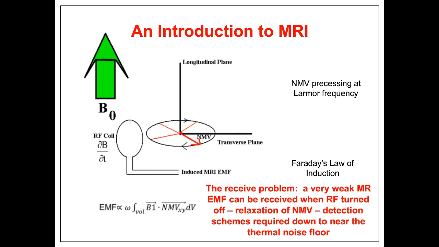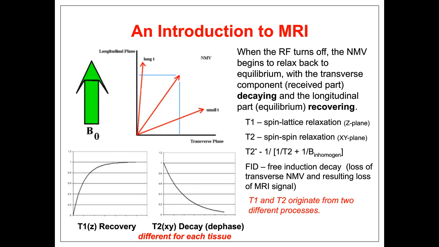So you turn the transmitter off to be able to detect that weak pulse, and then, of course, the system starts to go back to equilibrium and you start to lose the signal over time. That loss of signal actually occurs from two different processes. T1, where the spins are providing energy back to the lattice, and then T2, which is dephasing or losing coherence of the signal. These relaxation times, though, are not instantaneous, and they can go out to 1 or 2 seconds. So they are relatively long-lasting.